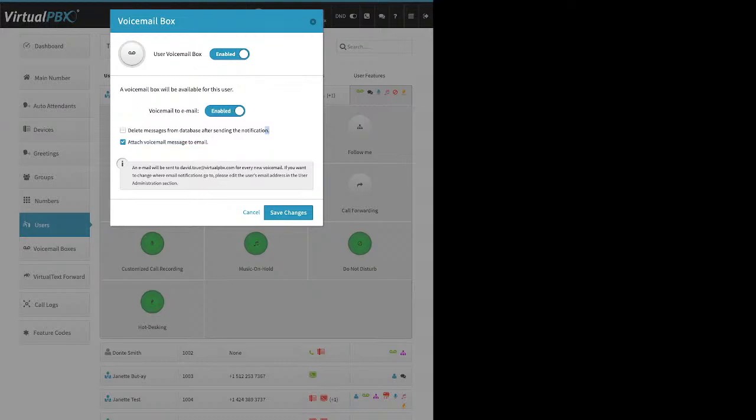Now, you also have the option here to delete message after notification. So if you don't want a voicemail box to ever get full, right, then you could put a check mark here. So after we send out that email notification, right, that has the MP3 attachment, then the system will delete that voicemail from the voicemail box. Now, that means the voicemail box doesn't get full, but also it means that the only way to check your voicemails is via email. So if there's ever a disruption with your email service, you may lose any voicemail messages.